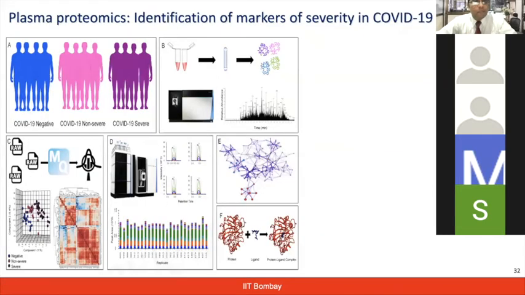Further, what was not known from any technologies and what is not possible from any other technology, which we could do using proteomics, is how a patient is different in the mild form of COVID-19 and the severe form of COVID-19. Imagine that time when we had the second wave and a huge number of the population was getting infected. Everybody who gets COVID-19 becomes panicked about whether they're going to get severe or remain mild. And there was not sufficient ICU and infrastructure available that everybody could be given priority for severe treatment.